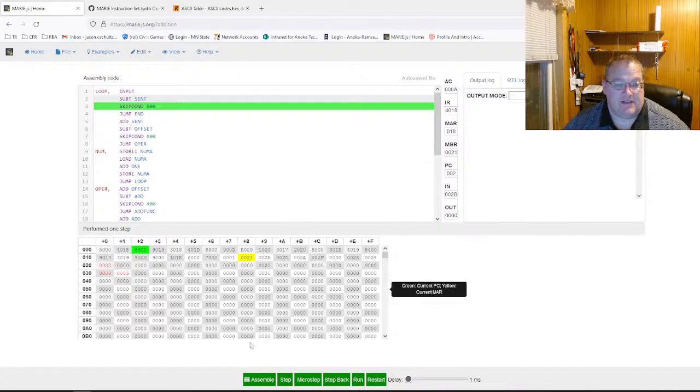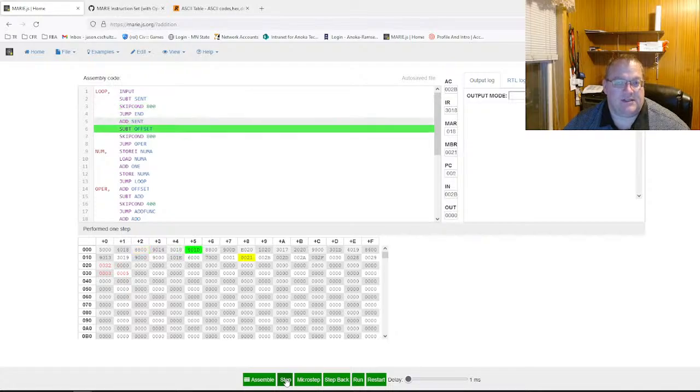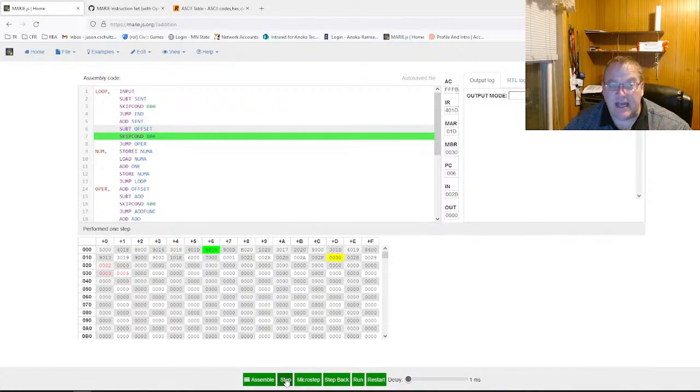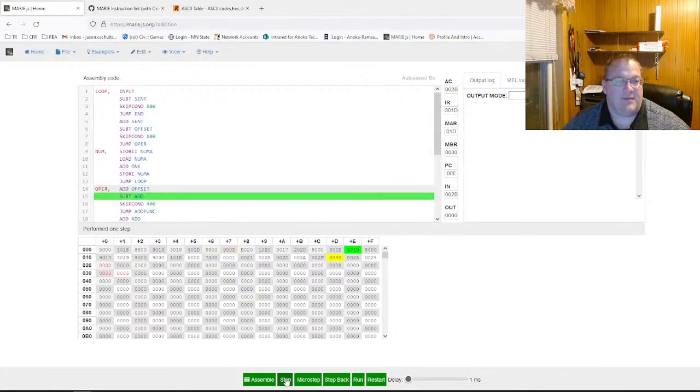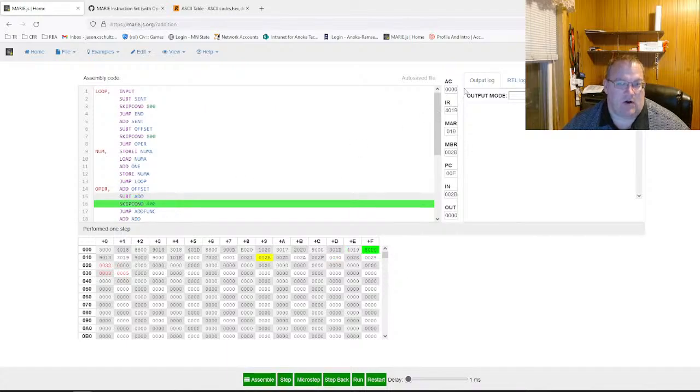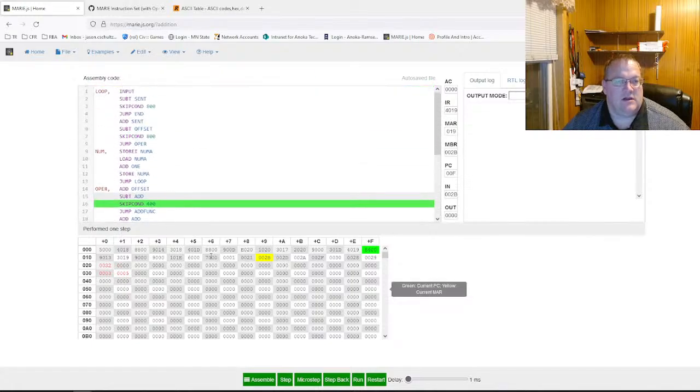Here, it's still positive, isn't it? So that's not going to skip. And then we bring back our sent, and then we're going to subtract the offset, and we get a negative number, which means don't skip. So now we jump down to Opper. We add back our offset, so we get our 2B again. Now we're going to subtract our add, which gets us to 0, because our add was 2B, addition symbol. So now it says skip if it's 0.